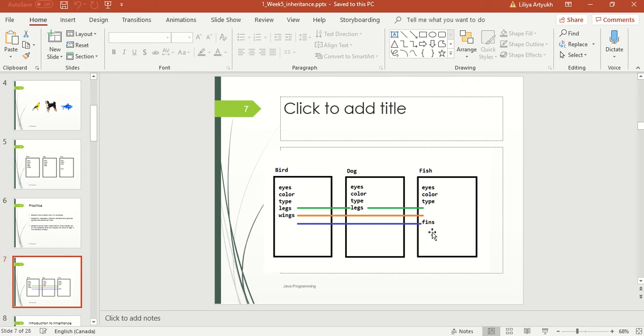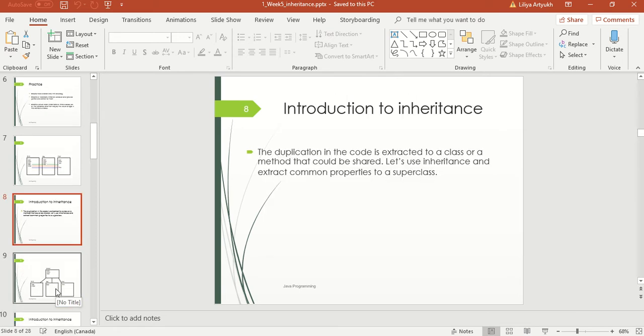But then they have some unique properties, like fins, only fish can have it, wings, only bird, and dog and the bird can have legs as well. So the duplication of the code can be moved to another class that will be shared. It will go to the superclass.